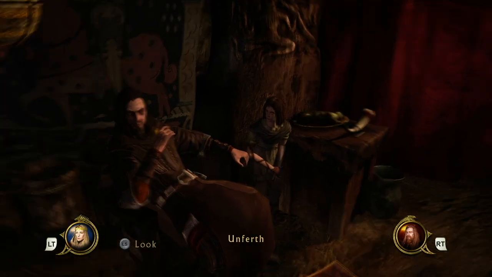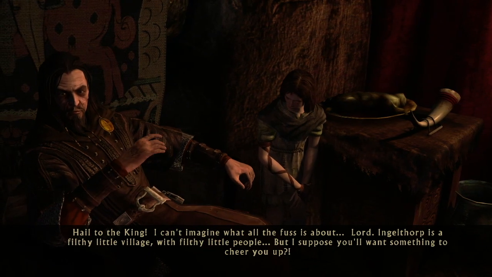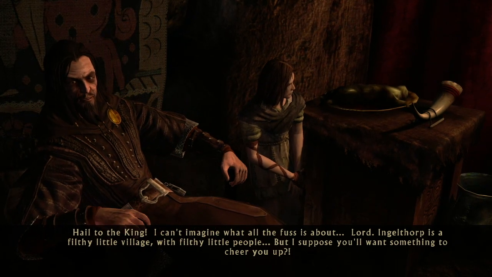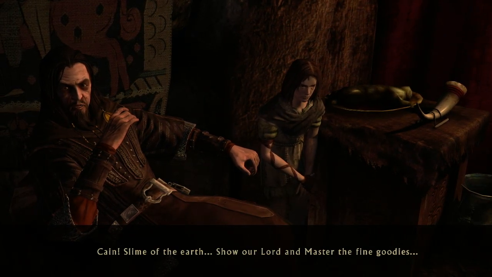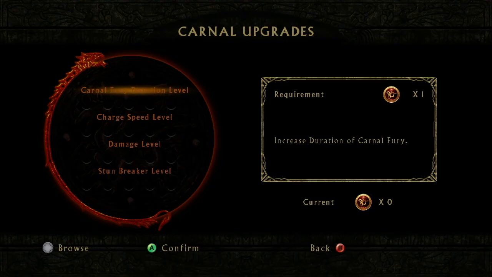Hey, Unferth. Hail to the king. Hail to the king. I can't imagine what all the fuss is about. I mean, all you did really was just lock onto opponents for 45 seconds and beat them with your shoulders and your hands held together. Prime of the earth. Show our lord and master the fine goodies, and no fucking about. Unferth has got just what the hero needs. Okay, there it is.